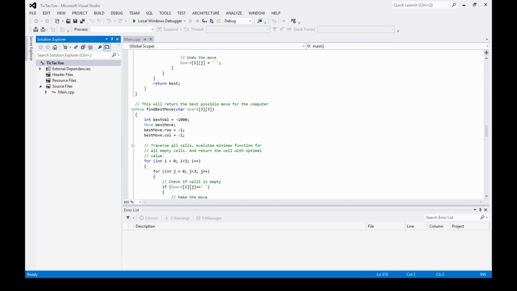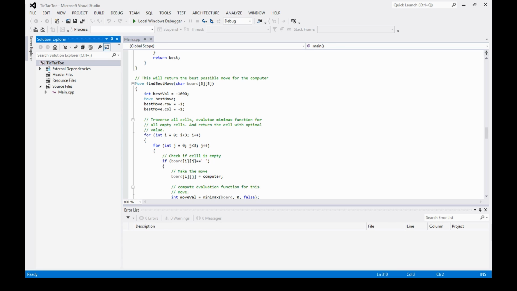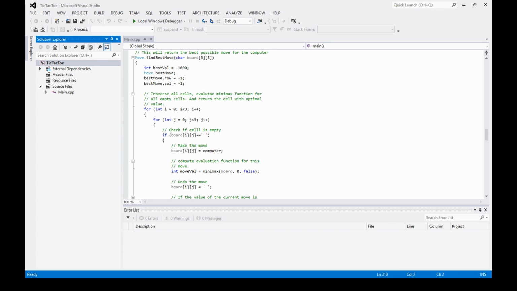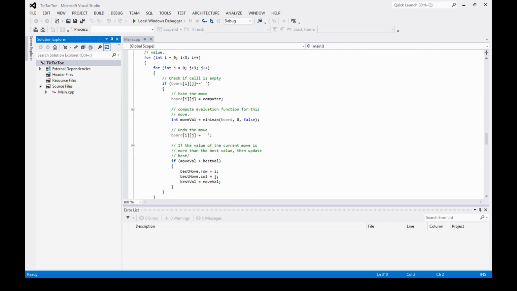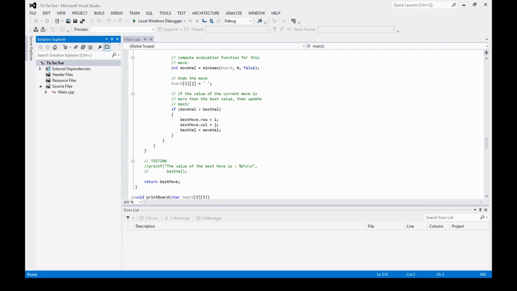So here's where it declares best move as a move struct, and then it sets the values as -1 for both of them. That way, if there's an error, there just won't be a move being made. You'll notice it then. And then here is where it goes through every open spot that's available and checks to see what the best move is. Now I'm going to bring up a drawing that I did.